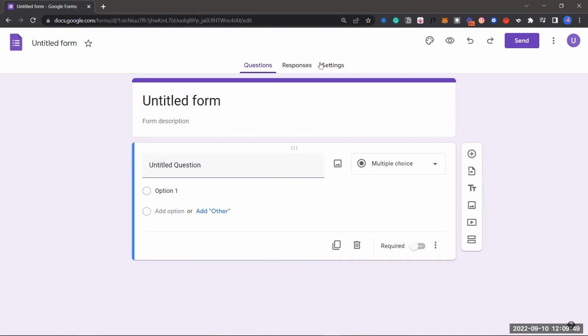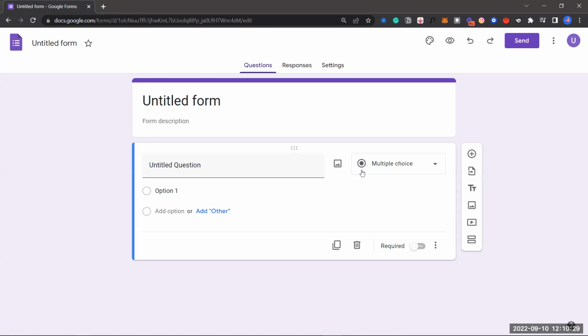We're going to go through the three of them: the questions, responses, and settings, how to create the individual forms, how it is connected to the spreadsheet so that you can see the responses people have submitted, how to export responses, and how to customize your forms to look the way you want, either to align with the brand or the company you're working with, or to give it some personality and feel. We're also going to cover how to upload images and how to add some level of logic.